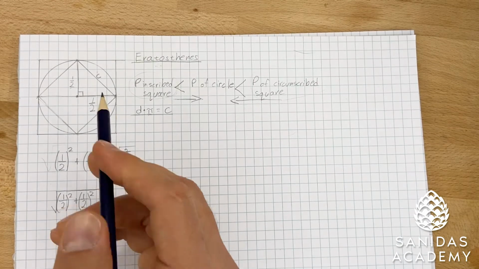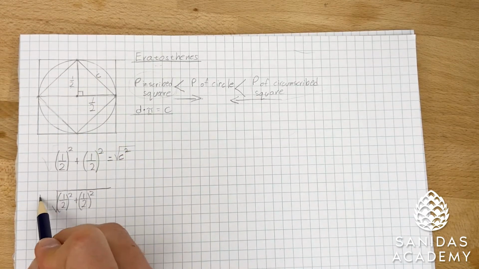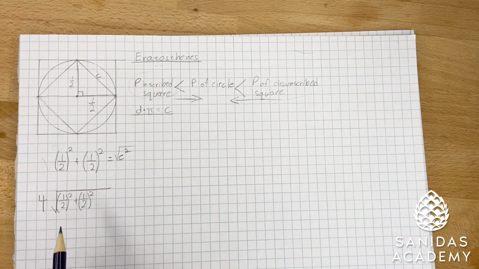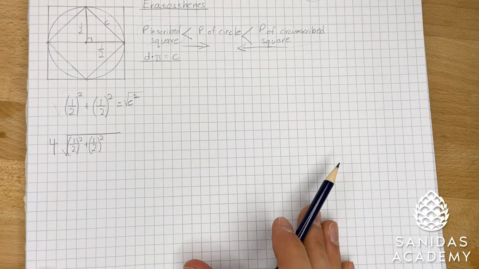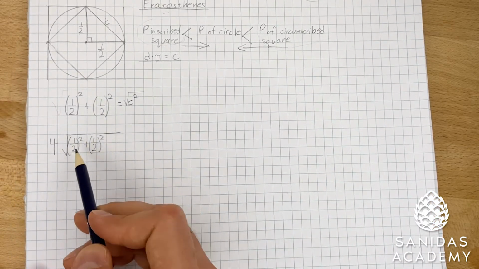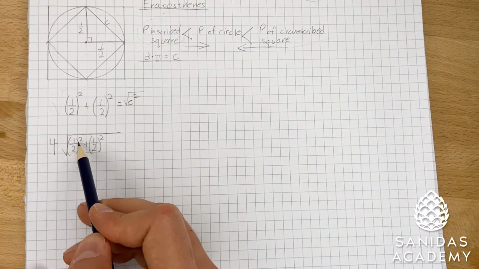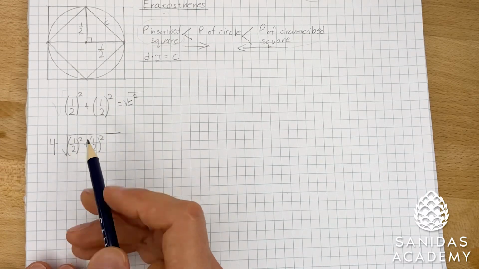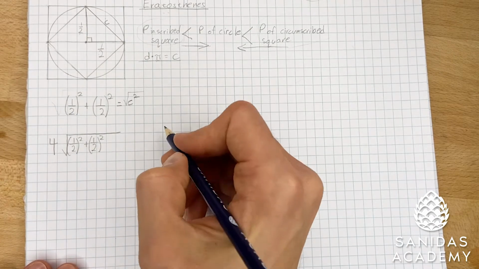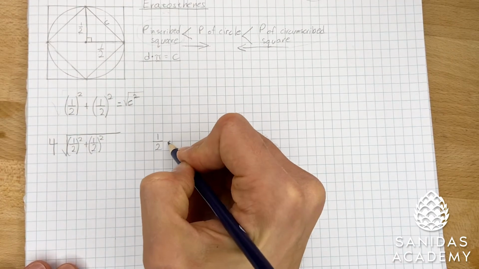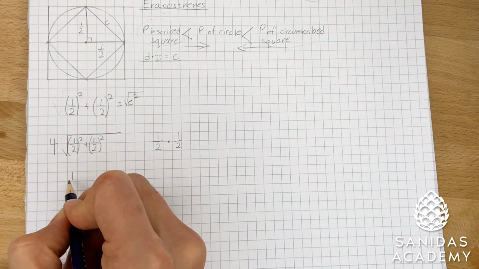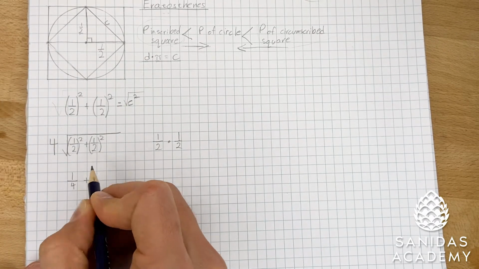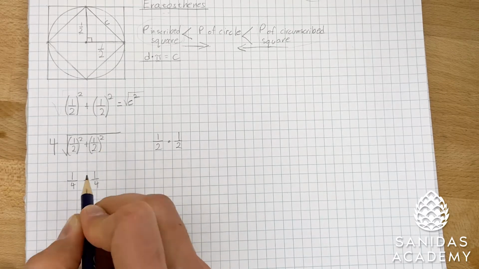This equals c. We need 4 of them. So all we do is throw the number 4 in the front, and we have 4 square root 1/2 squared plus 1/2 squared. All right. Now, what does squared mean? Everyone knows what that means. It means the number within this parentheses times itself. So what is 1/2 squared? Well, 1/2 squared is 1/2 times 1/2. So 1/2 squared will equal 1/4 plus 1/4 on this side as well.